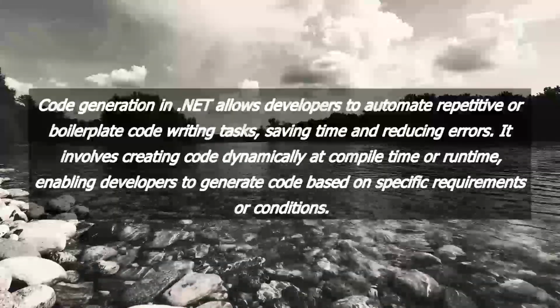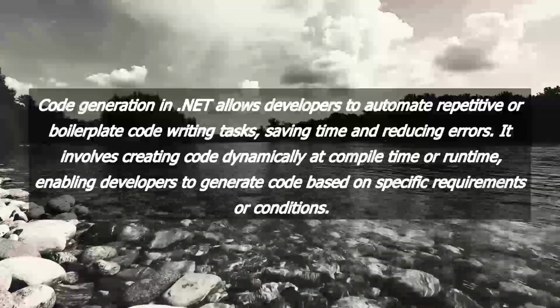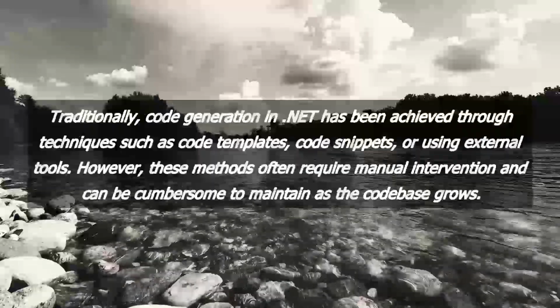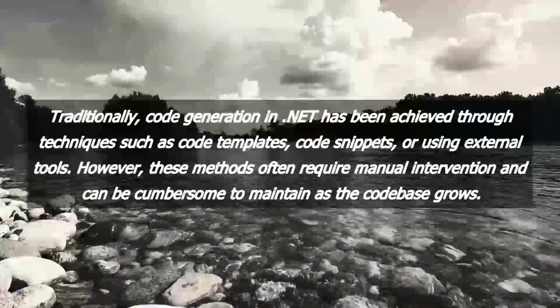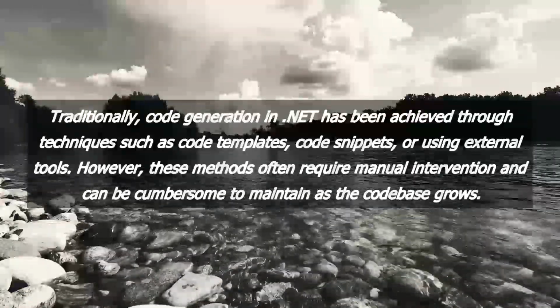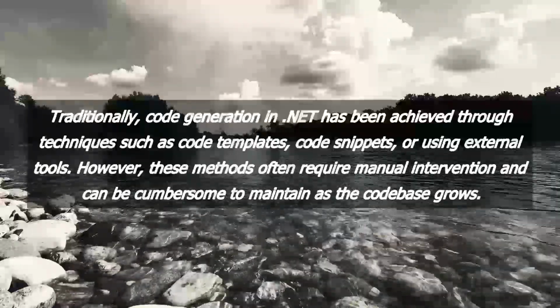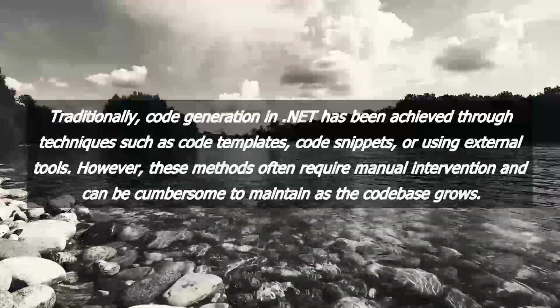It involves creating code dynamically at compile time or runtime, enabling developers to generate code based on specific requirements or conditions. Traditionally, code generation in .NET has been achieved through techniques such as code templates, code snippets, or using external tools. However, these methods often require manual intervention and can be cumbersome to maintain as the codebase grows.